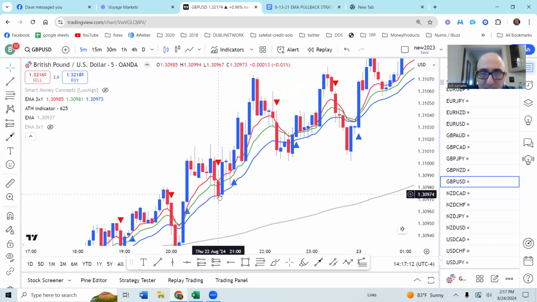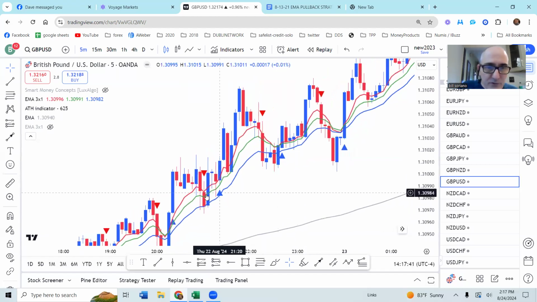Now, if that candle did close below the 21, then that would invalidate this setup, or invalidate this particular pullback, because it went too far. Since it goes too far, we don't know if price is just going to keep going or what. So that's one of the ways that we stay out of bad trades using this strategy. But since price closes right on that EMA line, this is still a valid setup.